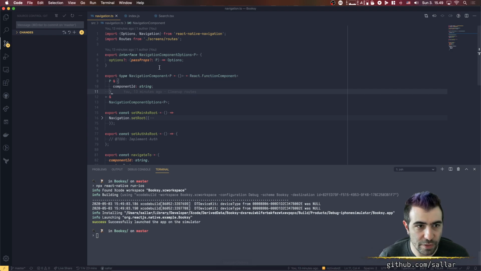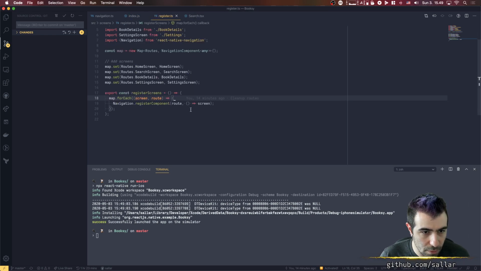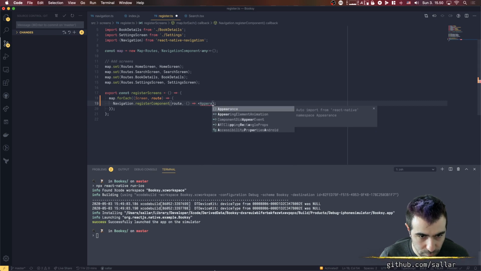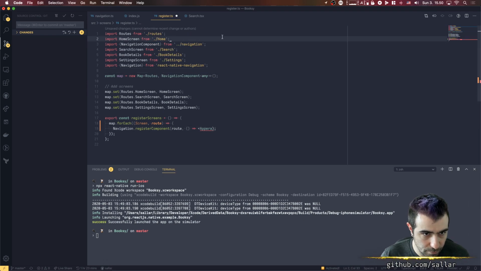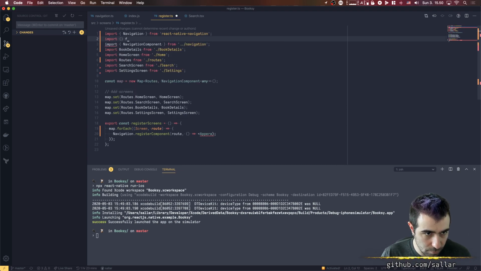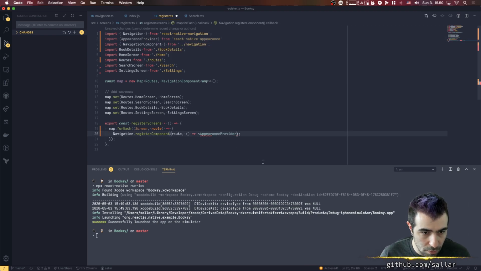So if I have an appearance provider here in the register, so here, right. Appearance provider. I mean, we can add a better provider later.